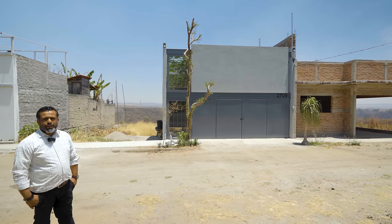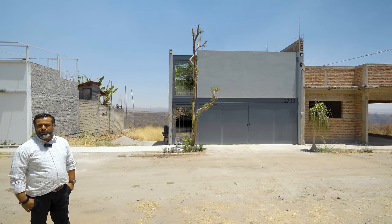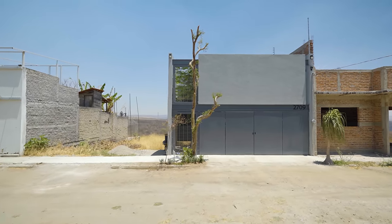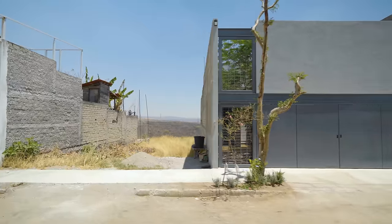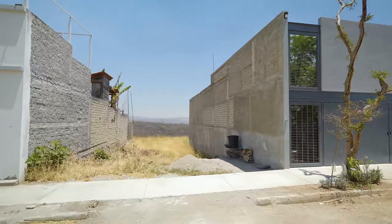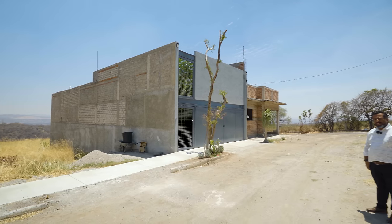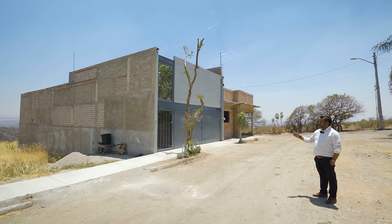Moving on to the land, because the land also had its very good considerations. One was the view. The land opens to a common area of 4,000 square meters back there that is part of the donation area that the subdivision gave to the city council. So the lot is very small. It's 7 by 20. Very small for a very large family of six. But it has that benefit, the common area of 4,000 square meters.